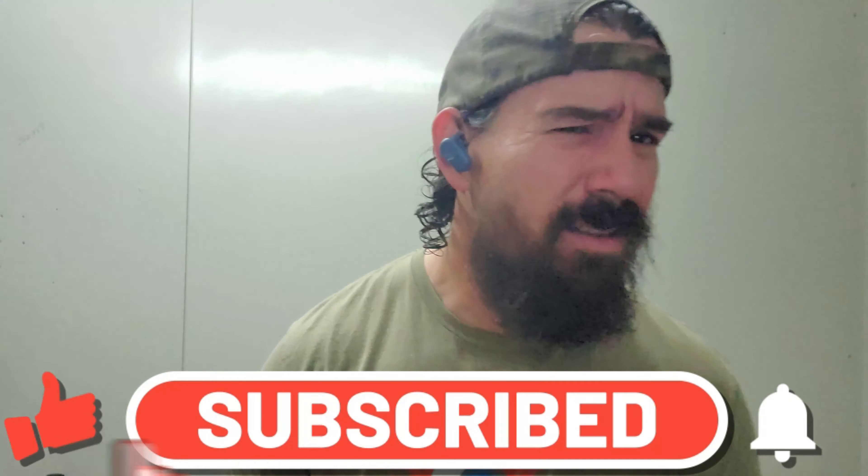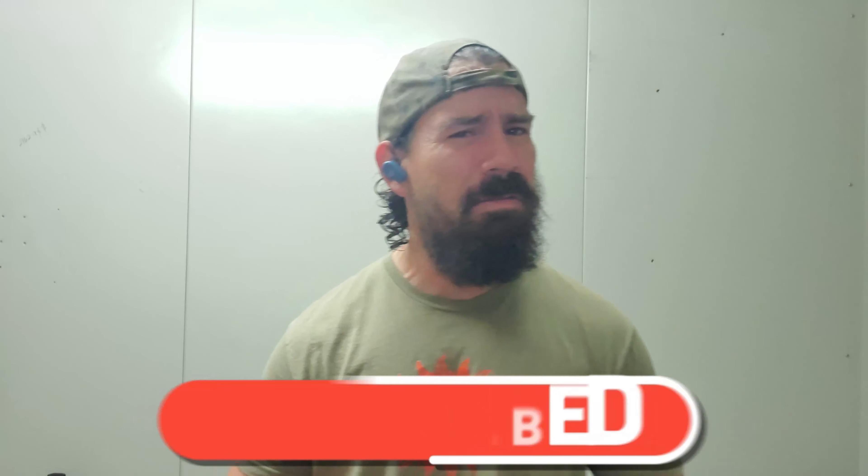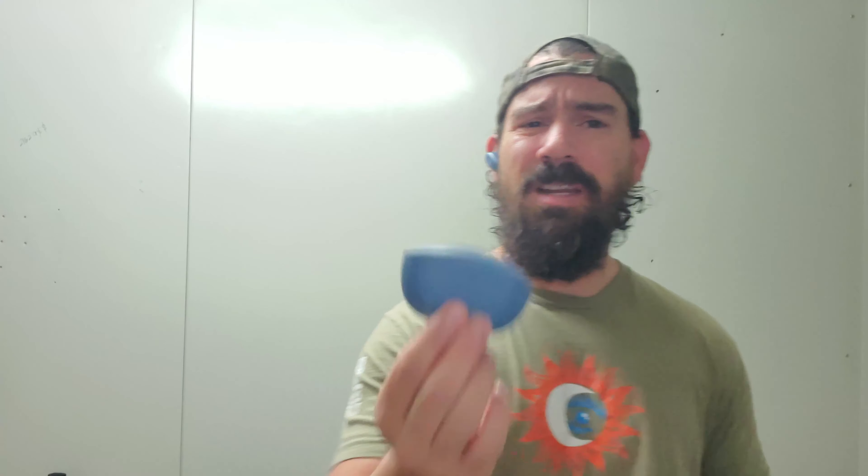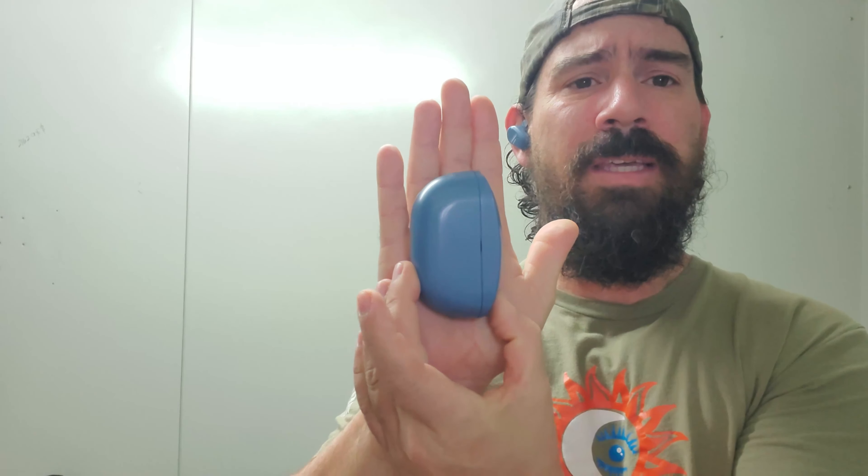Now for the bad. Price-wise it might be around $160 to $200 — a little more expensive than other options — but it's really worth it. If you find any kind of deal on these earphones, go ahead and grab them. The other downside is the case is a little bigger than usual, so you can't fit it in a coin pocket. It can look a little bulky in your regular pocket, but it's not a big deal.